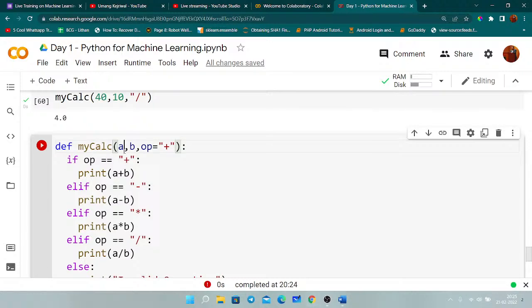Self is part of a function. It's a part of the OOPs concept when you create a method in a class. So in my Python one, that is also covered. You can get it from there. Okay. Rahul, I think I have created 4 groups. So all the 4 groups are full. I don't think so.